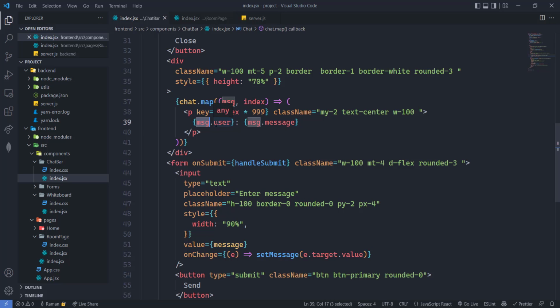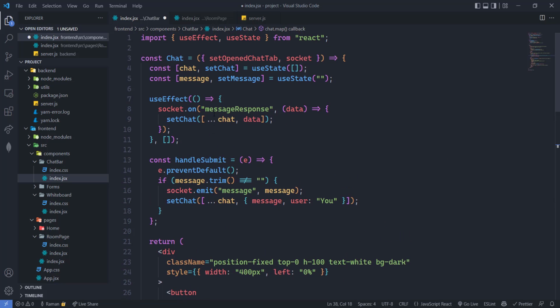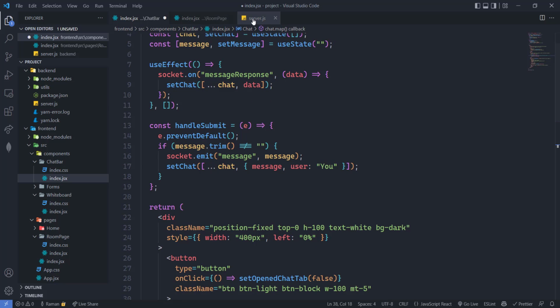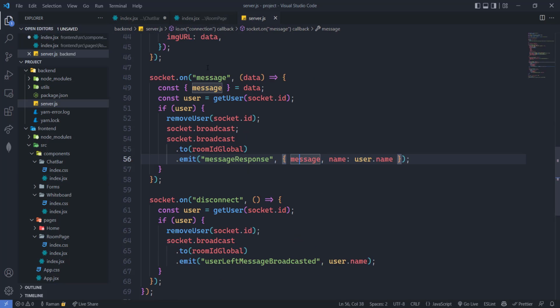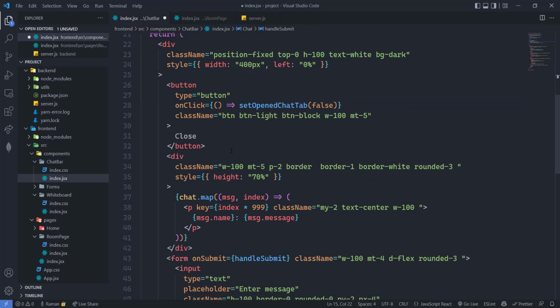So we have message.user, and here instead of user there will be message.name. So here will be message.name, and then here we are sending the name and we are sending the message here.